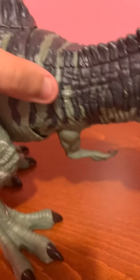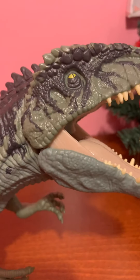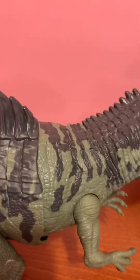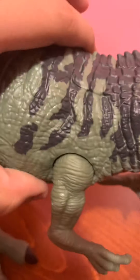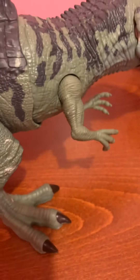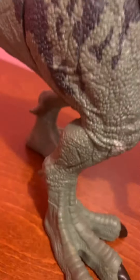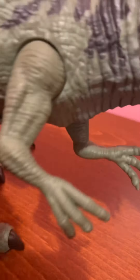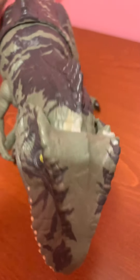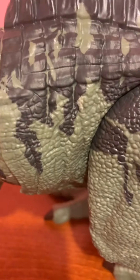I heard people were having problems with this figure because of a disc issue. Basically, the body is meant to sit straight, but some people have had alignment problems. I saw somebody actually remodel and fix the figure to get it straight, but they had to break the figure to do it. Anyway, the Giga feels pretty badass. The claws look great — you can't move them like the Allosaurus, but they look good. There's some white paint here; I'm not sure if that's a paint mistake or just how it looks.